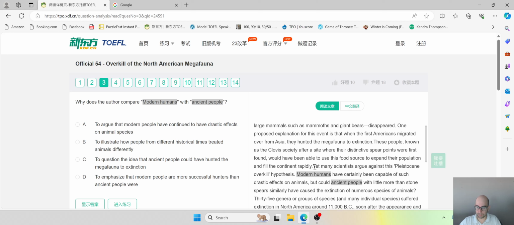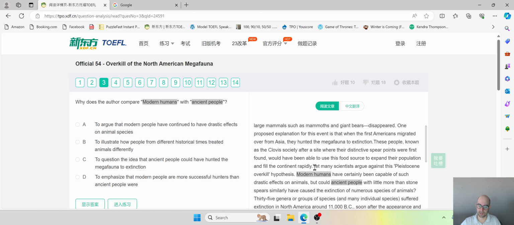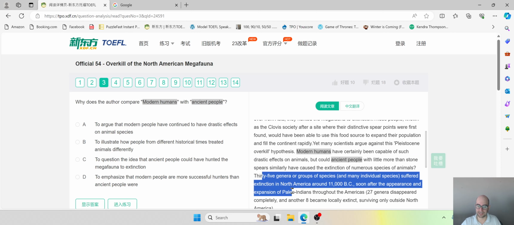Now what you want to do, in general, is be aware of what's going on in the sentence before the highlighted phrase, which is this one here. So, yet many scientists argue against the Pleistocene overkill hypothesis. Anytime you see transition words, just know what they do. Yet is like but, however, something different here. Now pay attention to the sentence that contains the highlighted phrase, because the clue could sometimes be before it, in the sentence prior. Sometimes it could be the sentence that contains the highlighted phrase. Other times it could even be the sentence after it.